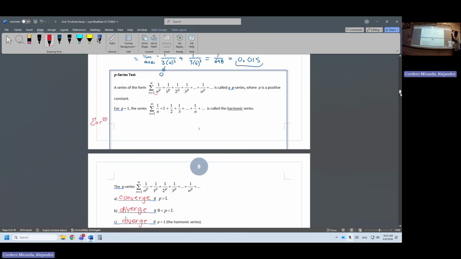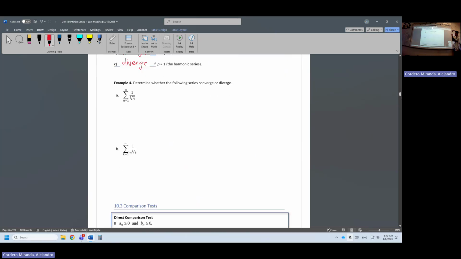All right, but let's do these two quick examples that you guys have more of in your homework. And then I want to talk about where those bounds came from. Okay, so determine whether these converge or diverge. This does not look like a P series, but of course you can make it look like one. You can make it look like one by making that a 1/3. Is that going to converge or diverge based on the fact that P is 1/3? Diverge. Okay.